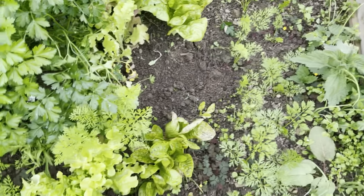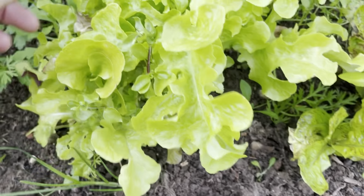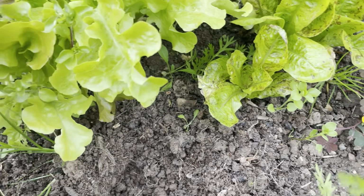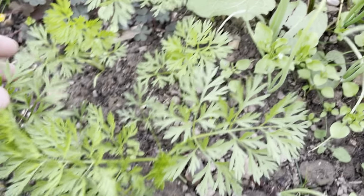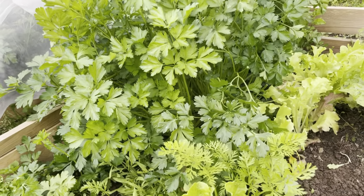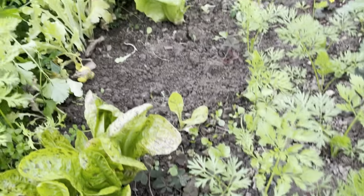Anyway, I've got some sort of speckled salad leaves. I've got some other sort of wiggly shaped ones that I really like, which I haven't eaten yet, so I've picked some of those. These are carrots, which are obviously not ready, and some more. And then this is all my parsley. I've just picked loads of it. There's so much of it. I love the smell of it. There's another one of these there that's kind of going to seed.